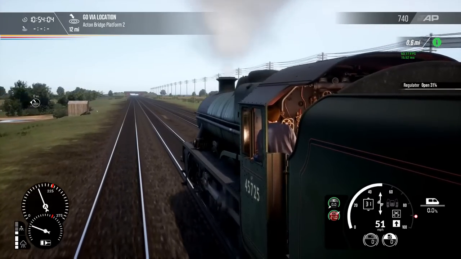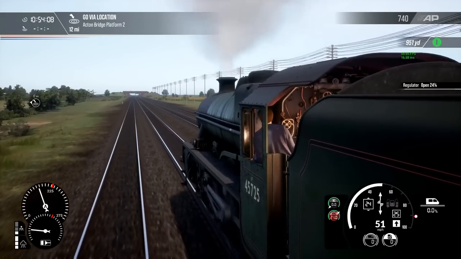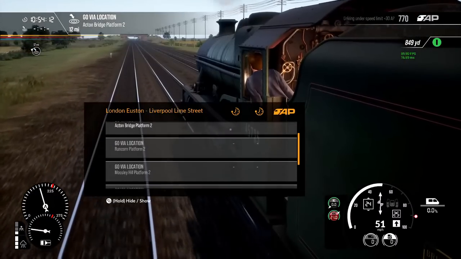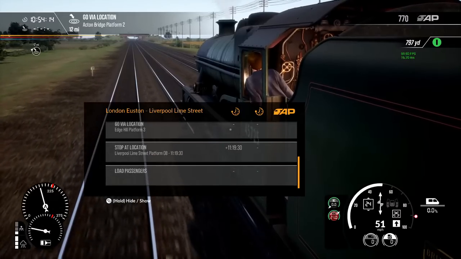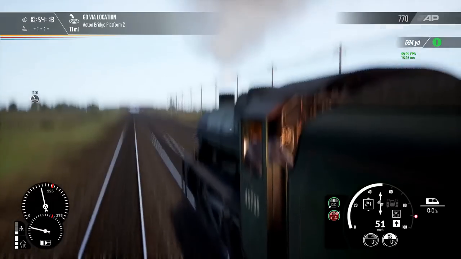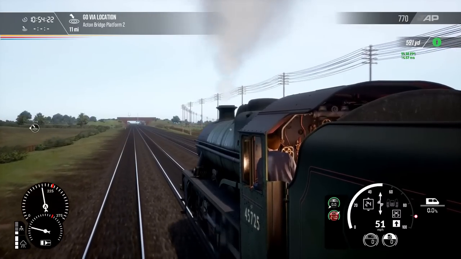Just going to back off the power and let the boiler come back a little bit because we are going via Acton Bridge. Oops, I know this one. We are non-stop to Lime Street. Oh, crikey! All right. Picked a non-stop one anyway, so I'm going to need some power to get up the hill at Weaver Junction.